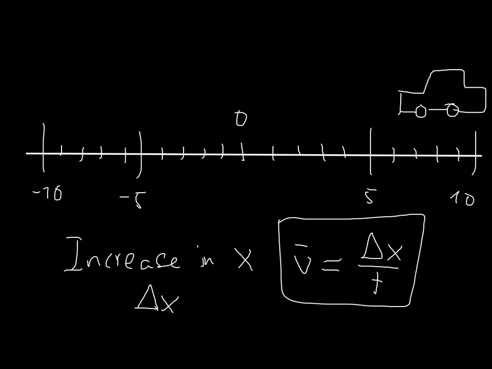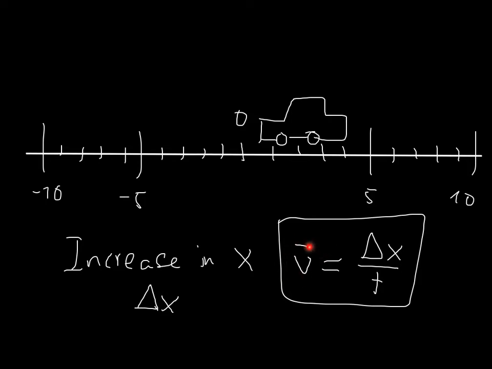And bear in mind then that, for example, if I go from, let's say, 5 to 8, then the increase in my displacement is 3, and if that takes me 1 second, then my average velocity is 3 meters per second. But if I went from 5 to 2, then the increase in my displacement would be minus 3, because I moved 3 backwards. So my average velocity would be minus 3 meters per second, which means that average velocity can actually be negative. Speed cannot be negative, velocity can be negative. And the reason for that is that velocity is a vector, whereas speed is not, it's just a scalar.